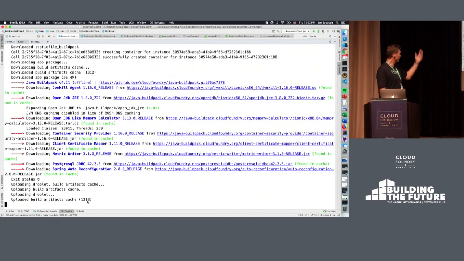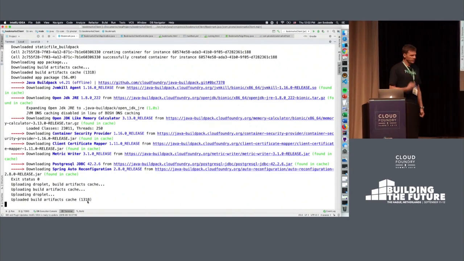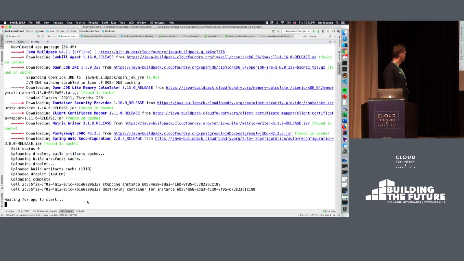So now it's rebuilding the container, then it will schedule the container and run it on a platform. So waiting for a start. This should be fairly quick. And if this succeeds, you should be able to see how my application is now providing not the data from the in-memory database, but the data actually from the Postgres database.